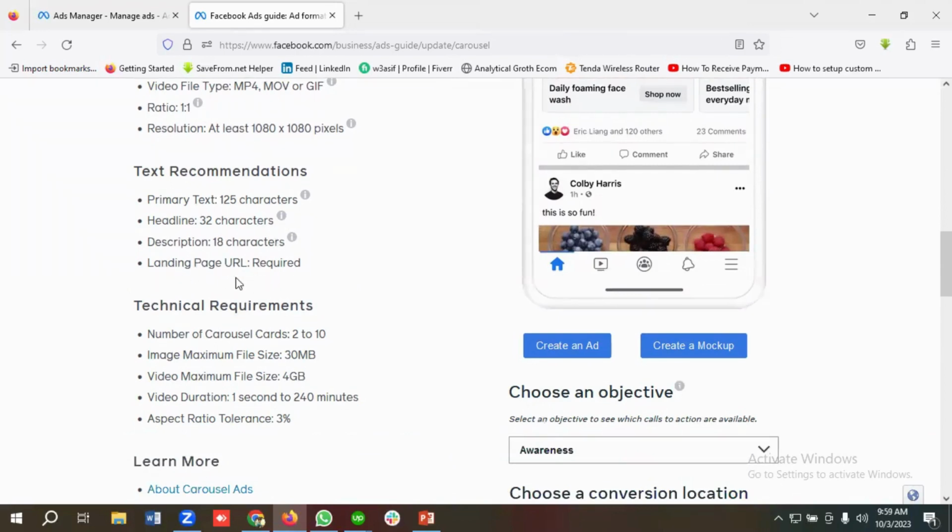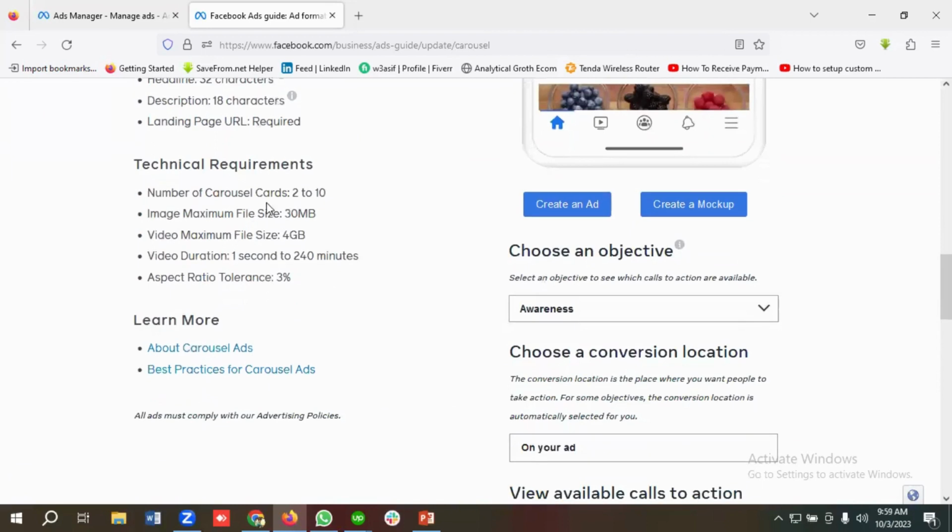So this is mandatory. Then technical requirements: number of carousel cards 2 to 10, image maximum file size 30 MB, video maximum file size 4 GB, video duration 1 second to 240 minutes, aspect ratio tolerance 3%.